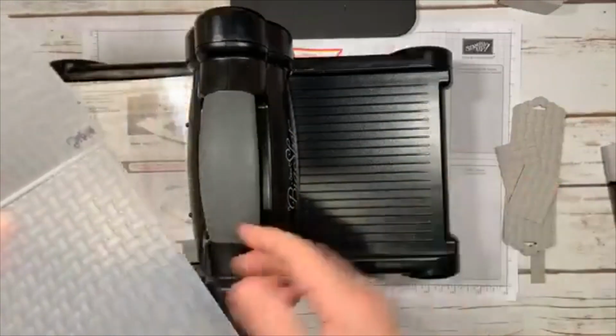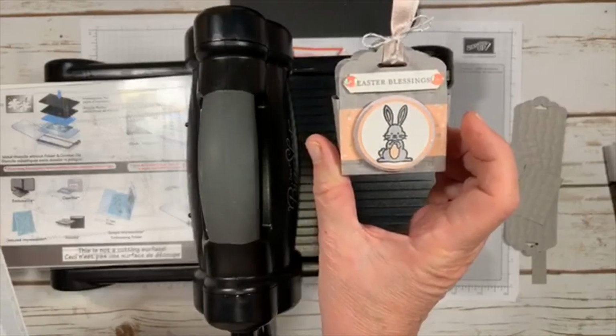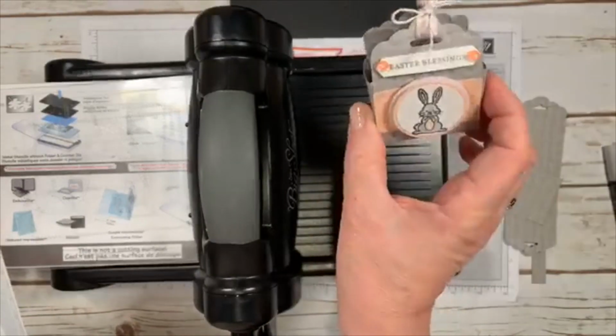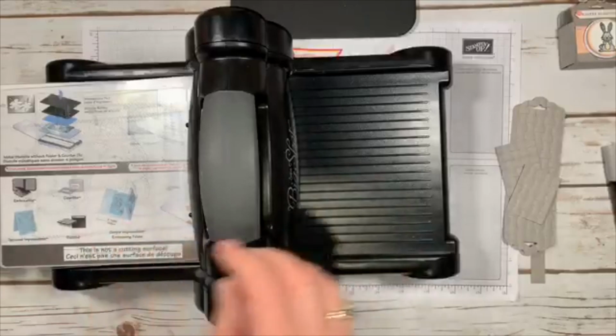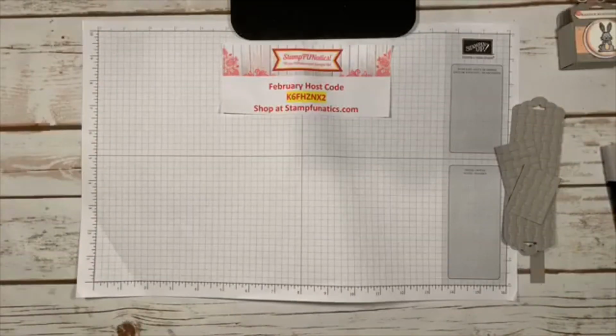Okay. We're gonna be making this today, Lisa. I know you came on a little late, but it's this cute little bunny treat box that we're gonna be making. All right, so that's it for the Big Shot right there.